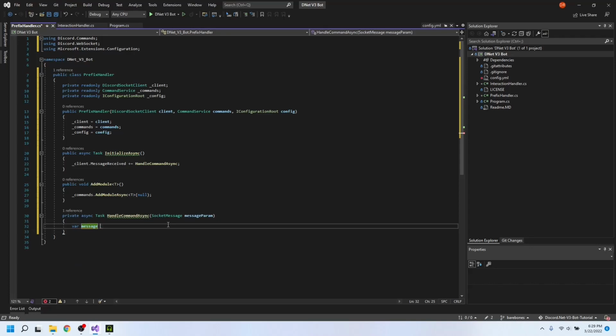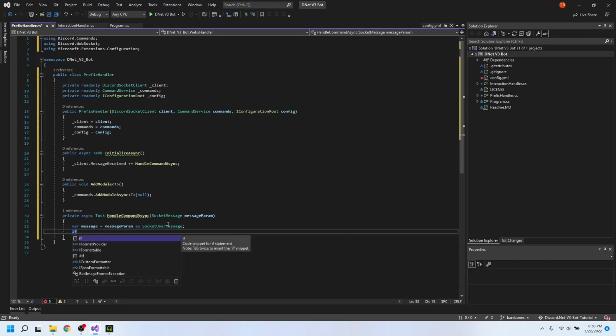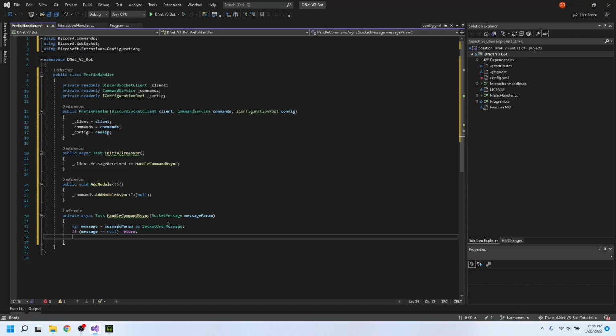First we're going to make sure it's not a system message, by casting it as a SocketUserMessage. So if it's a system message, as a SocketUserMessage, it'll be null. So if it is in fact null, we'll just skip out.